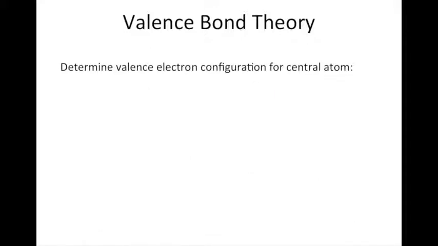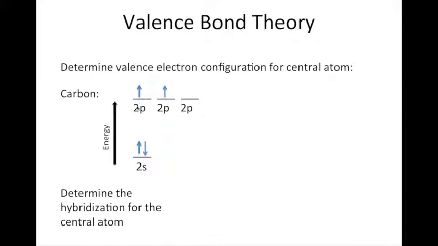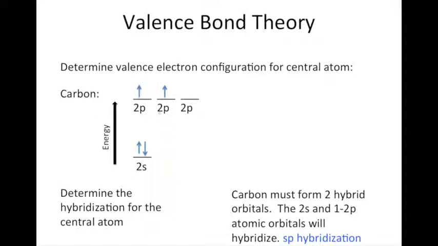Let's look at the electron configuration for an isolated carbon atom in its ground state. As always, we have 2s2, 2p2. And now let's look at the hybridization for our central atom. Now remember, each carbon requires only 2 hybrid orbitals. So we don't need to use all of them, but our 2s and only one of our 2p atomic orbitals. So we take the 2s and one of our 2p, and that's going to give us sp hybridization with 2 p orbitals left over. So our hybridization would look kind of like this.